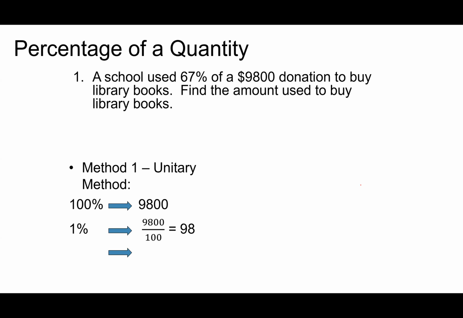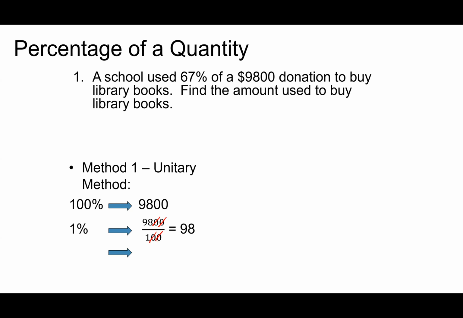You guys have done this before. Do you remember this in 5th grade? Yeah. Kind of, you were rusty. Well, you have done it, but yeah, we're going to have to get used to it again. So 98 divided by 100, and we can cross both of those zeros off, and we get 98.